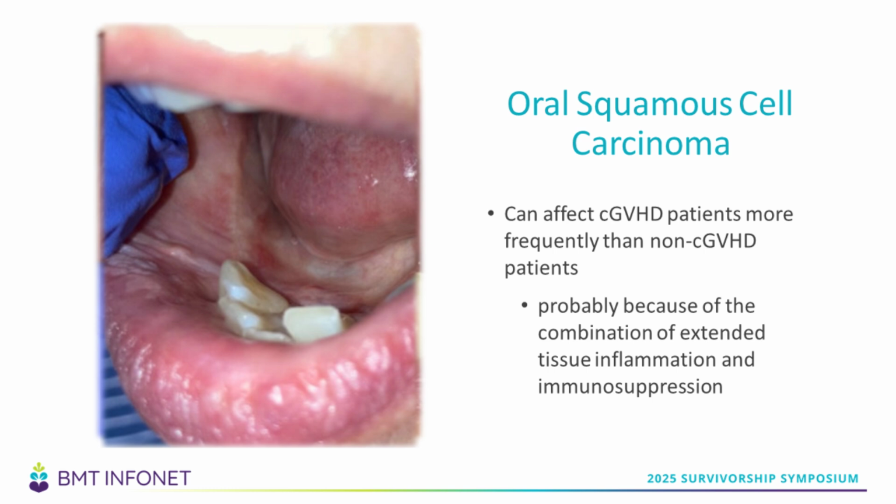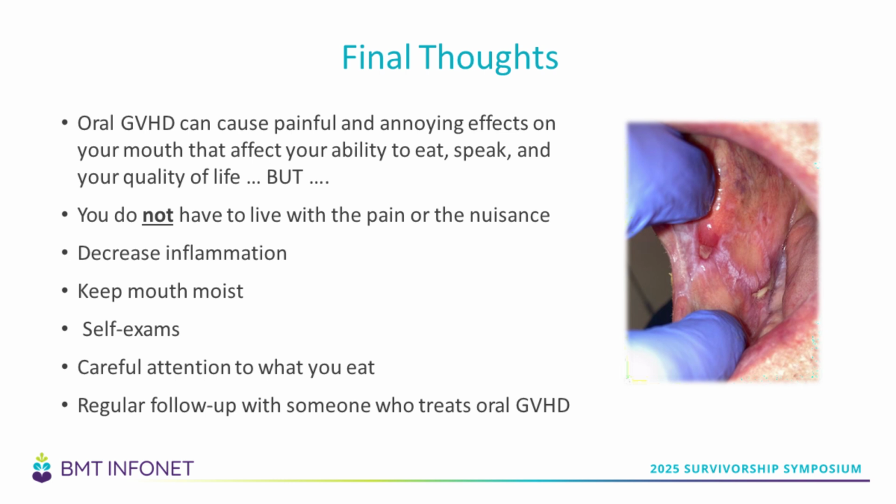And what happened was this, in fact, became a cancerous lesion, and she had to have those teeth removed and part of her tissue removed, and they were able to put a flap of tissue in there. And she's doing just fine now, but she is on a much more frequent surveillance. Again, the point being that you want someone who's familiar with looking at these areas and this disease process to be taking a look at you. And you also want to be sure that if what you're doing to treat these sore areas is not working, that you pursue some sort of follow-up.